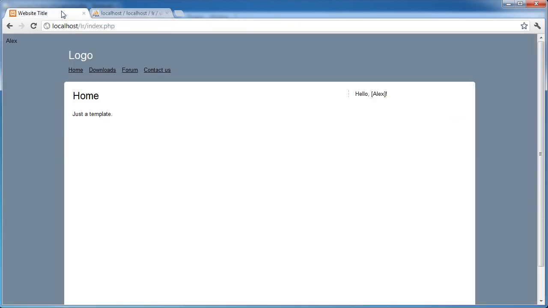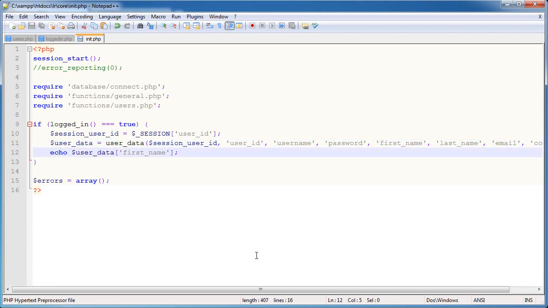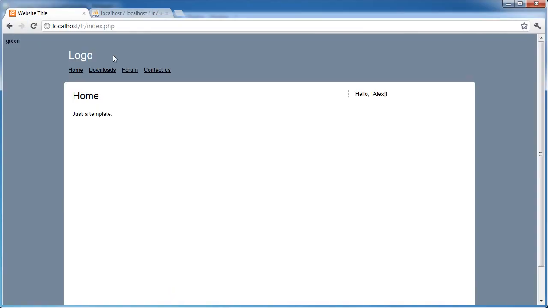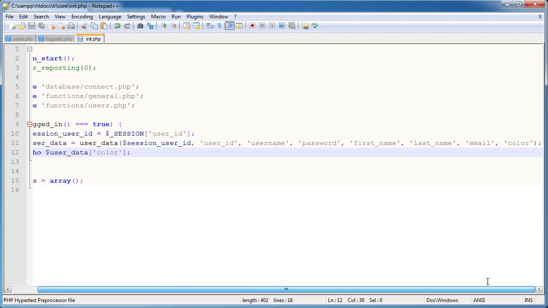Click go. Now, what would I want to do if I want to update my output to my favorite color? Well, all I do is I pass through color, and then I can just use this anywhere on the site. And bear in mind, this line we can use anywhere on the site because we now have access to this user data variable, and then we have the result there. So it's so easy. We don't need to write another line of code once we've done this. So if you're struggling with this, do it. You'll feel a lot better for it.